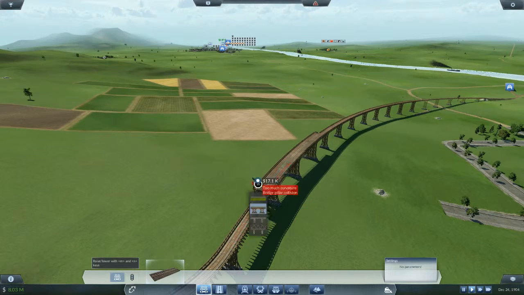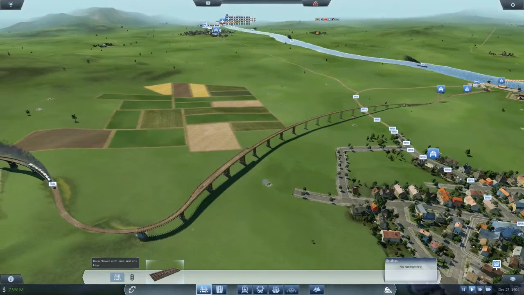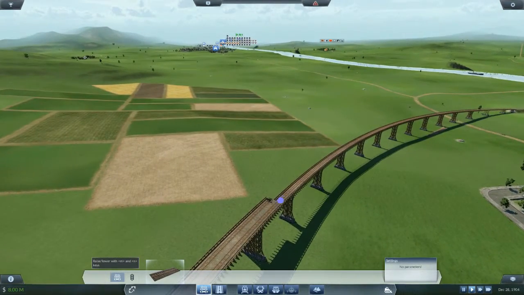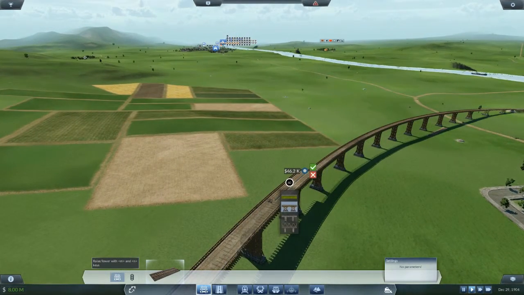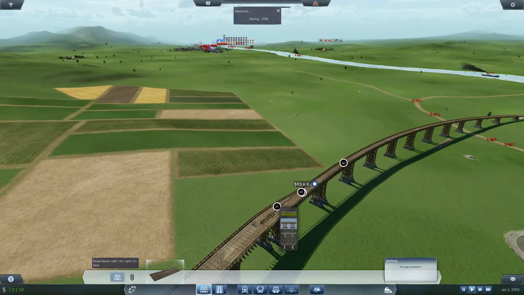Do it like that, and then have him coming in like that. Is it going to be big enough for the train? Yeah, but it'll be a bit longer, so that if we do need to extend the train out a bit, we can. And then have him coming in like that.